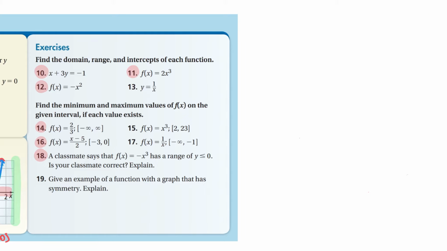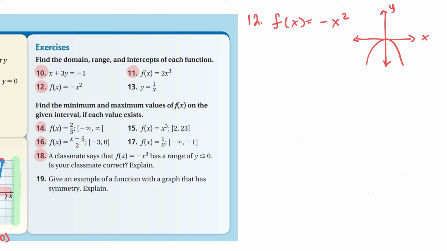All right, we're going to go ahead and do number 12. And so we have number 12, and we have f of x is equal to negative x squared. I'm going to go ahead and go to Desmos. And I'm going to graph this equation, which happens to be a quadratic. And I do know that it goes like this. Okay, I'm going to pause for a minute so you can see it.